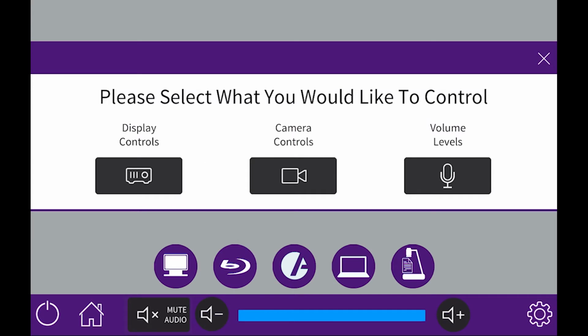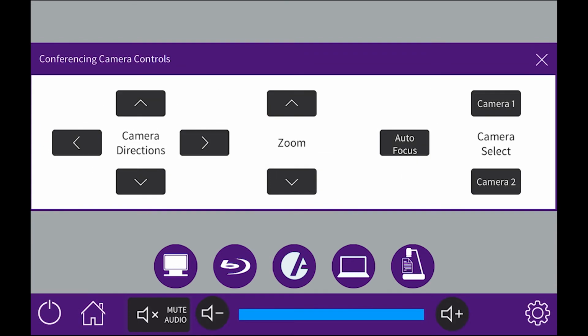From here, let's take a look at the camera controls. Keep in mind that only certain rooms are equipped with cameras, so you may not see this menu if you teach in a space that isn't equipped with such a unit. This menu will let you take control of the camera to zoom or rotate the device to get the perfect image. These devices are wired to your computer, so generally this menu is only used to configure or set up the camera while you use the classroom computer to manage the software needed to connect to your video conference or recording solution. If you happen to have two cameras in the room, you can select the appropriate camera by pressing the corresponding device on the right-hand side of the screen.